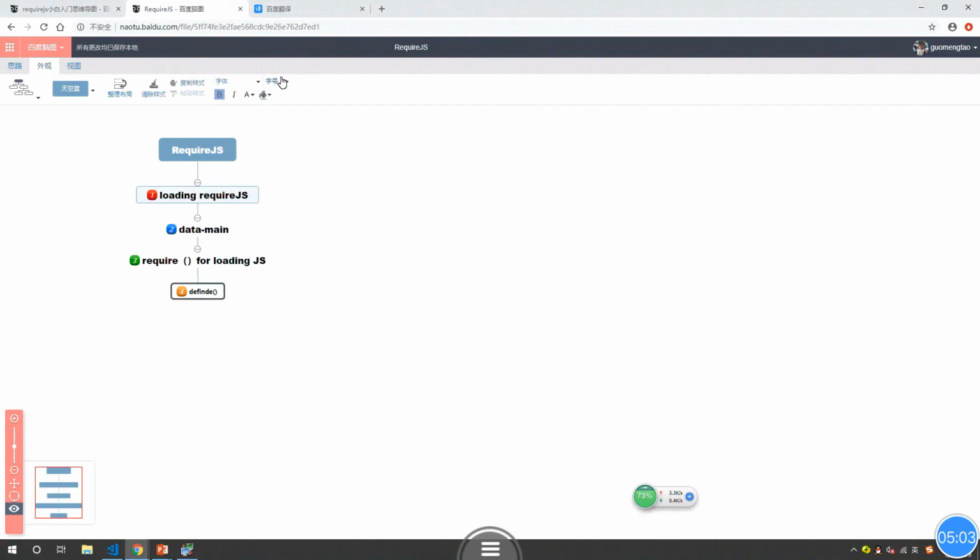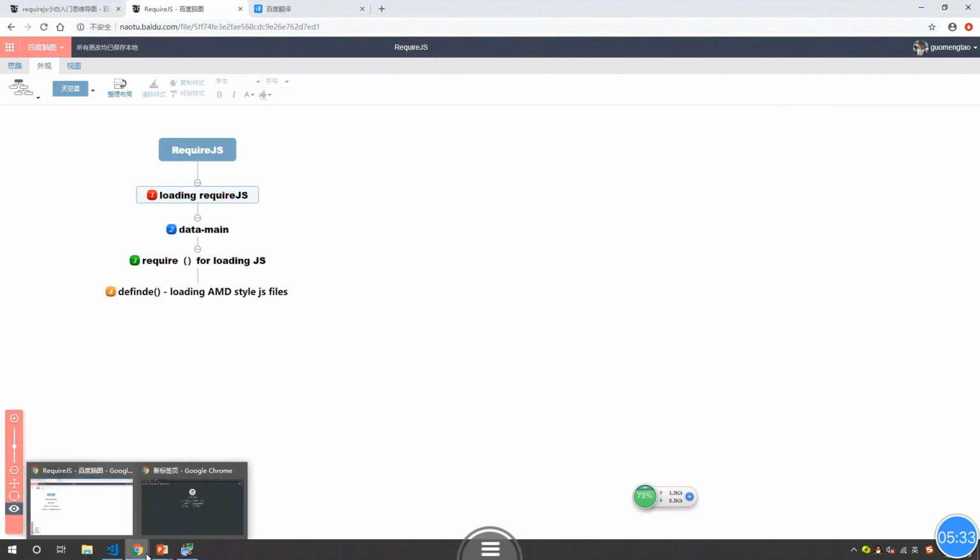Okay, we get the fourth step, and this step is for loading AMD style JS files. This is what it does. Okay, let's have a look.